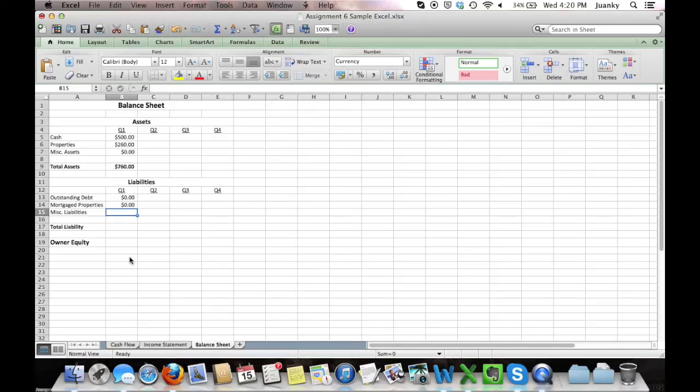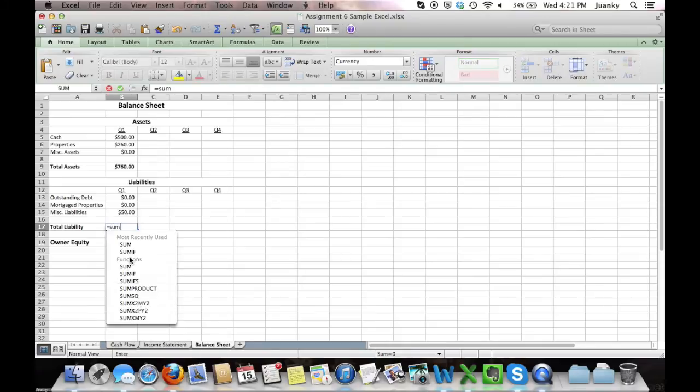And then number 3, miscellaneous liabilities, anything you may owe because of the community chest or the chance. Generally speaking, this category will be if you are in jail at the end of a quarter. If you are in jail at the end of a quarter, then you would be on the hook for $50 because you don't know if you're going to have to pay the amount of money or not. You might roll a double and get out of jail, or you might have to pay the fines. So because you could be on the hook for $50, we're going to write it here. So let's say you were in jail at the end of quarter 1. You would put $50. Notice how I put it positive because those numbers are positive on balance sheets.